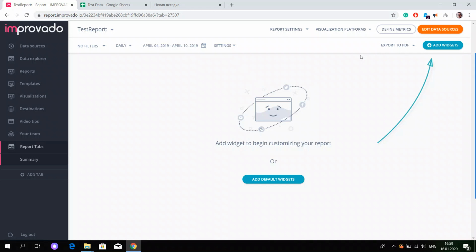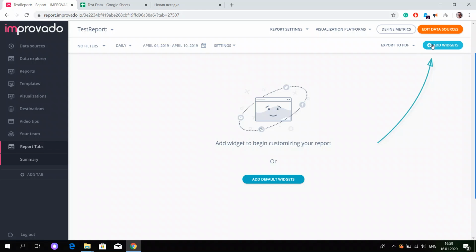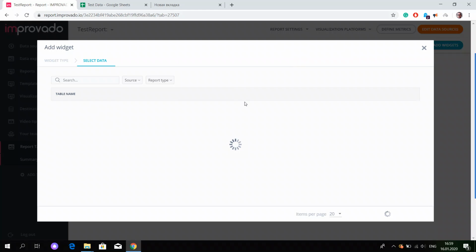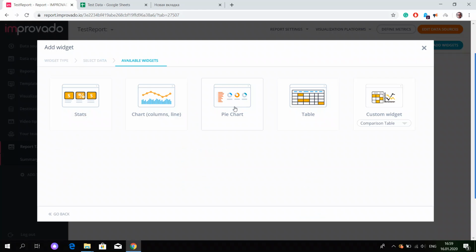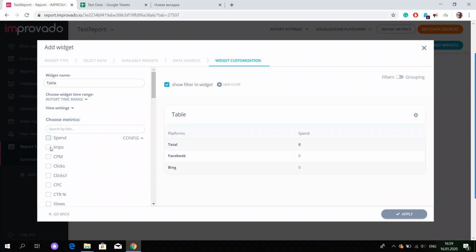Let's check that. Let's build a widget. At first glance, the data did not appear, but in fact the date range in the report is not set correctly.